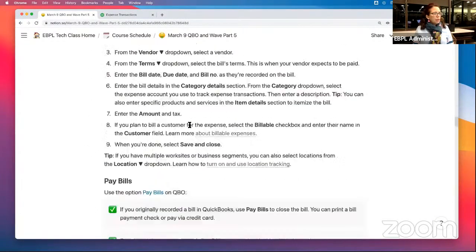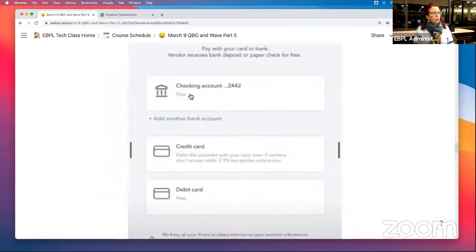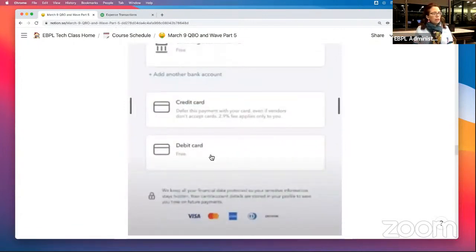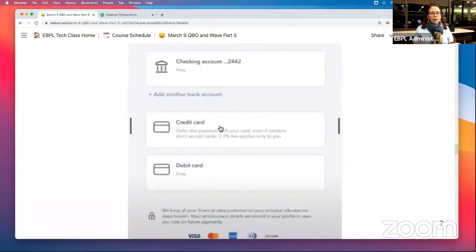If you choose a scheduled payment, you have the choice to add your checking account, your credit card, or your debit card, and you can use that to pay, kind of like online banking. If you choose a credit card, QuickBooks is going to charge you 2.9% as a fee.